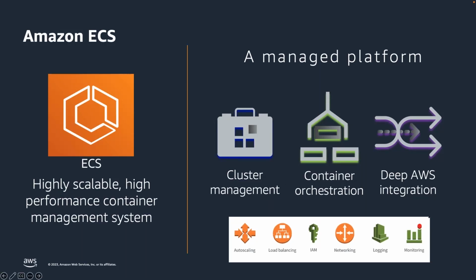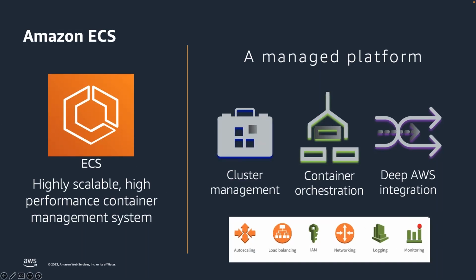It has pre-baked integration with other AWS services. If you take a look at the bottom part of the slide, these are the other AWS services with which Elastic Container Service already has pre-built integration. For example, for a load balancer, it already has integration with ALB. For dynamic scaling, you can take advantage of auto scaling groups. For security, we have IAM, which stands for Identity and Access Management. And similarly, other services have deep integration here.